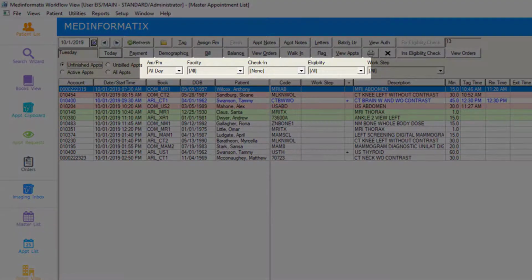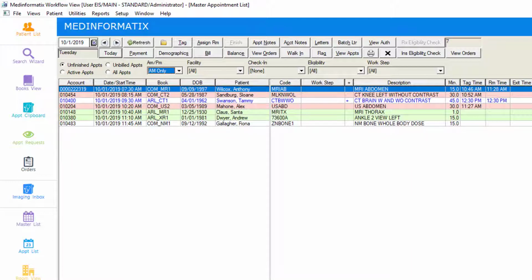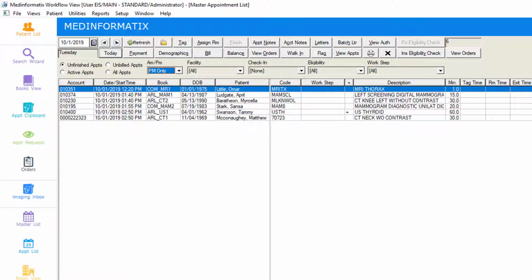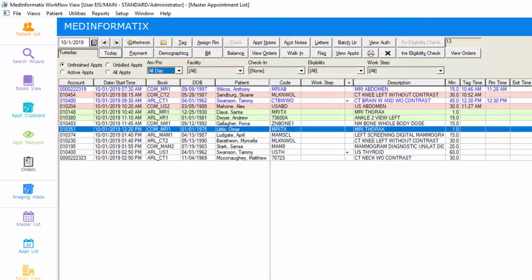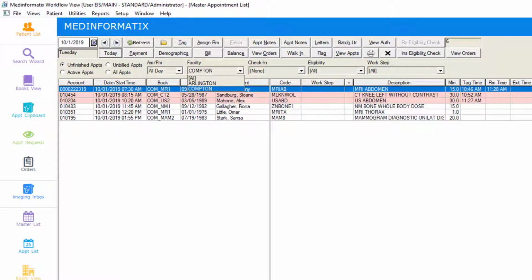Then you have 4 drop-down options. The first drop-down is AM and PM. If you only want to see the schedule for the morning or the afternoon, you could filter your list using this drop-down. The next drop-down is Facility. If you have multiple facilities and only want to see the schedule for the one you are located in, you could filter that here.